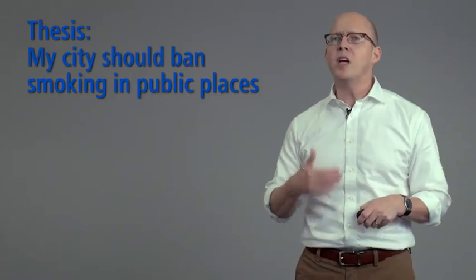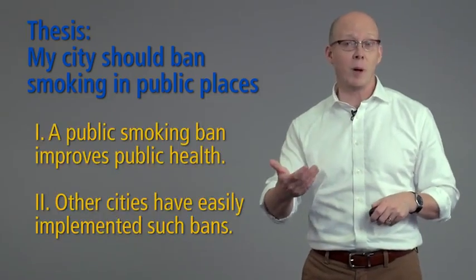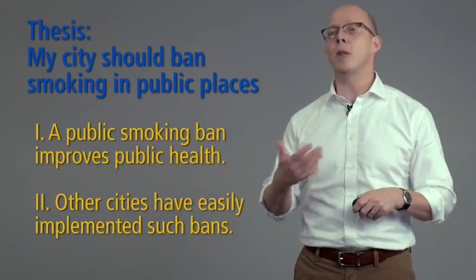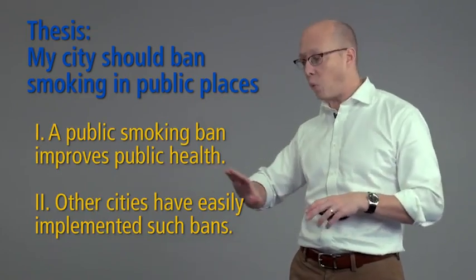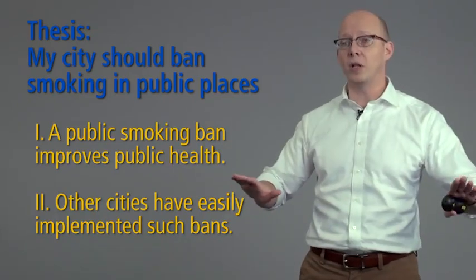Something better might be: a public smoking ban can improve public health, and other cities have implemented such bans. So we're talking to why it's a good idea and why it's a feasible idea. You want to be thinking in terms of what are claims, what are reasons for supporting that thesis. Now, how do you come up with these? That's a key question here. Well, I would say there's a couple of questions or basic ideas that you can run through to help prime your mental pump. Here are some of these prompts.